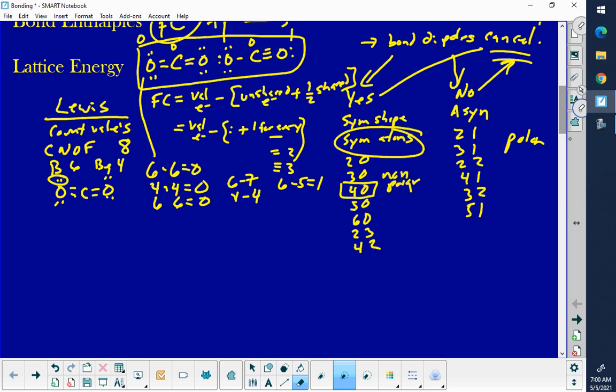Resonance is a case where Lewis structures don't work. And really what it means is that you don't have a single, you don't have a double, and you don't have a triple. You have something in between. You have a 1.5 bond or you have a 1 1/3 bond. Now, how do I recognize that resonance is going to happen? It's a case where I have 3 of the same bonding situations, but I end up with different bonds.